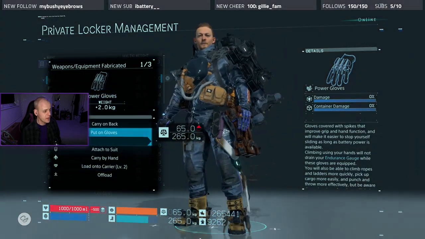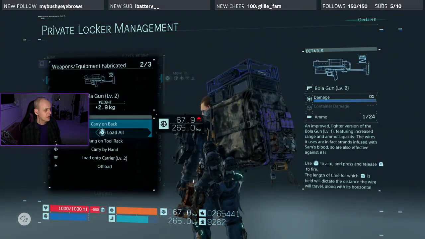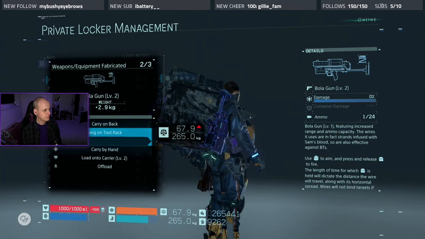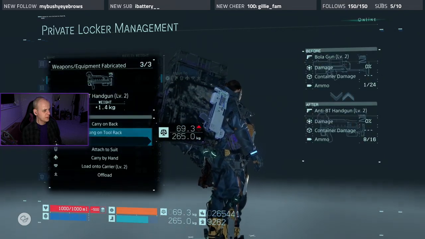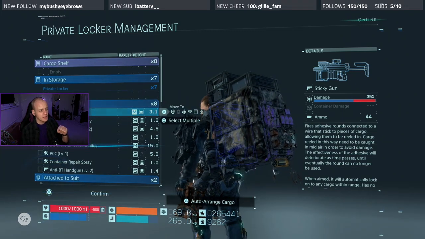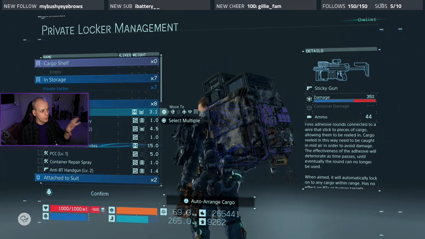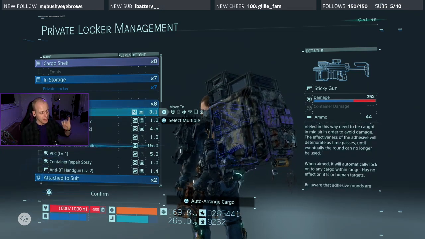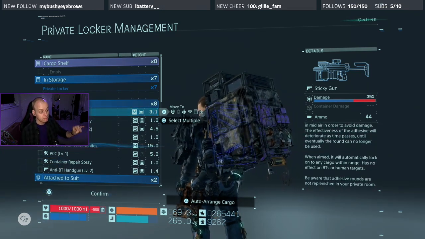Right, power gloves. Let's wear them. Tool rack for the bowler gun. On the back for the anti-BT handgun. Then there's going to be some work with what exactly I want to carry on the floating carrier. And then we'll go from there.